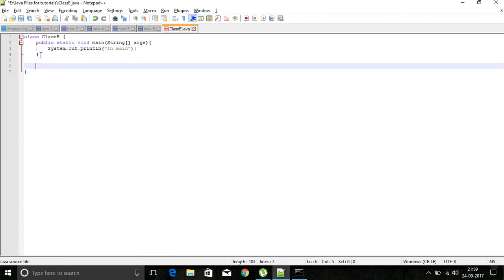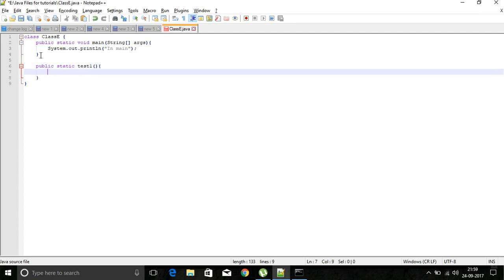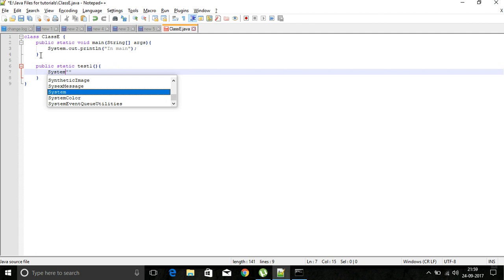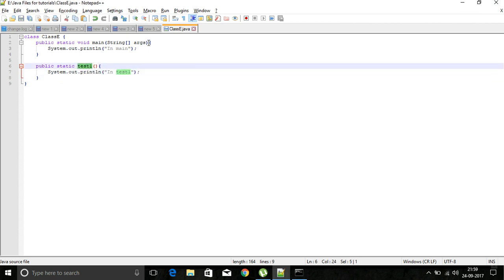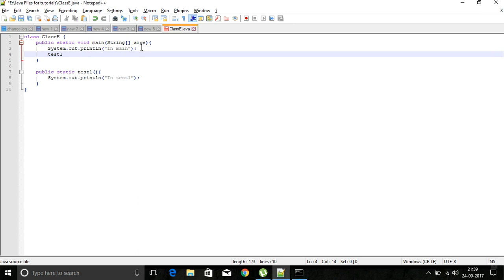Now I am going to have another public static test1 method. So I'm going to have a System.out.println inside that, printing "in test1". I am going to call this test1 from main.